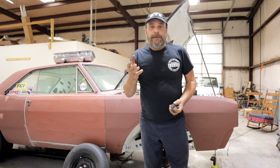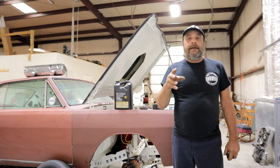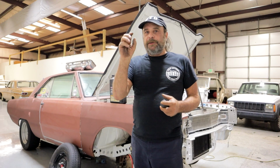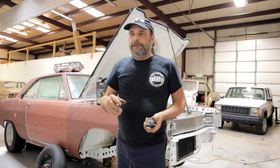Well, it has to do with brake fluid, the nature of brake fluid. Brake fluid is hygroscopic, meaning that it absorbs moisture from the air, and it holds that moisture in suspension. And the reason it does this is because any moisture that finds its way into the braking system, if it was to gather in one place, it would lower the boiling point of the fluid. So you would step on the brakes when everything got hot, and that's it, nobody home. So brake fluid is designed to hold water in suspension, but it does absorb it from the atmosphere.